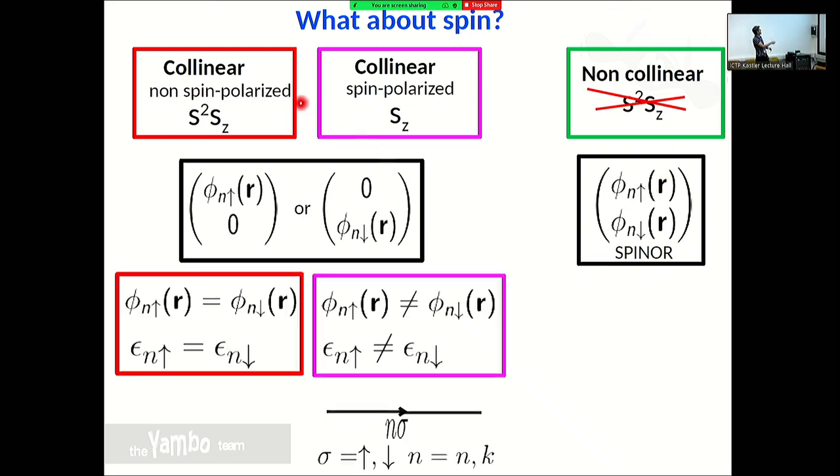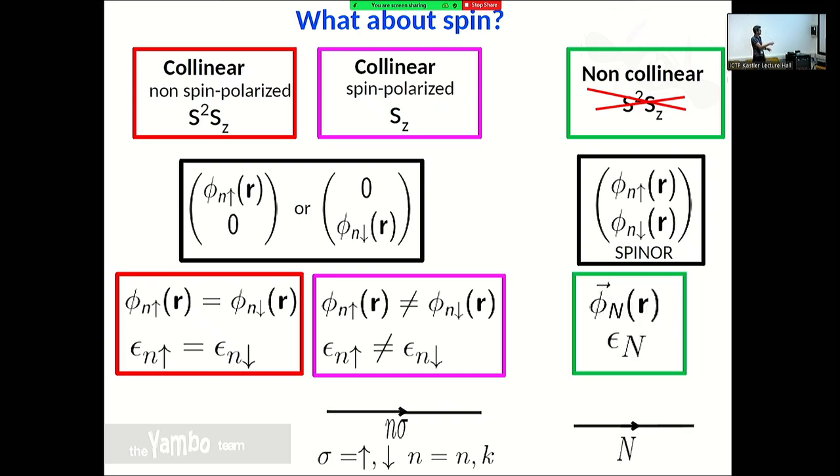And then the distinction between non-spin polarized and spin polarized is that in the non-spin polarized case, the up and down components are the same. So you even forget about this spin index and you have just a general wave function. So when you translate instead, in the case of a spinor, you deal with a spinor, you have a big index for the spinorial state and for the spinorial energy, and then inside it's hidden the spin index.